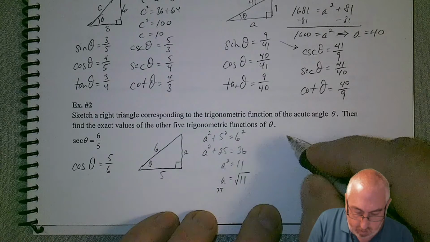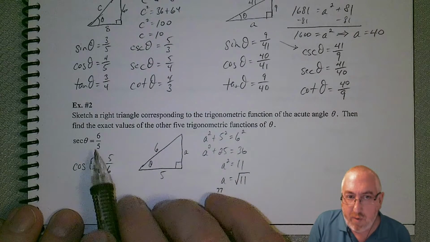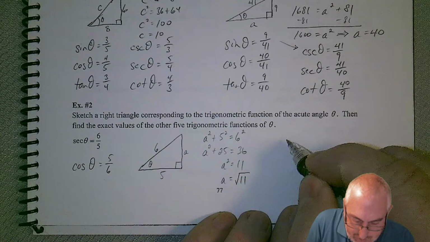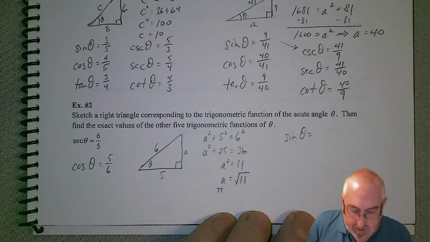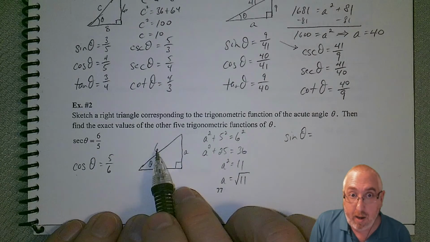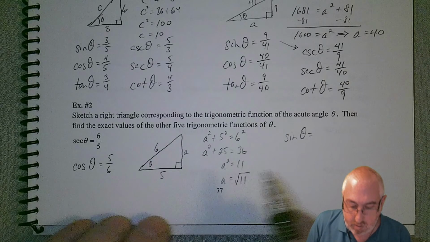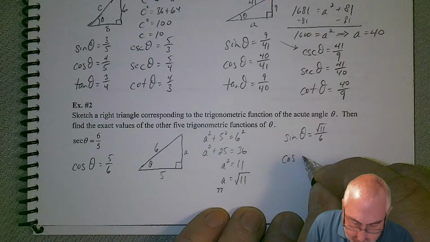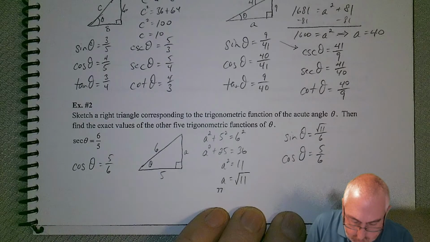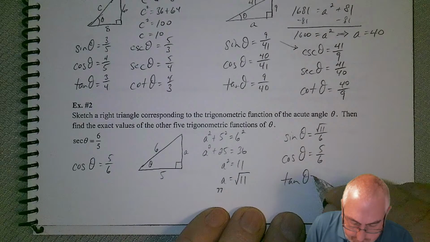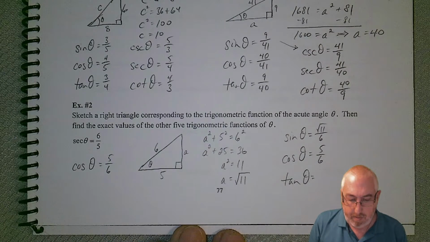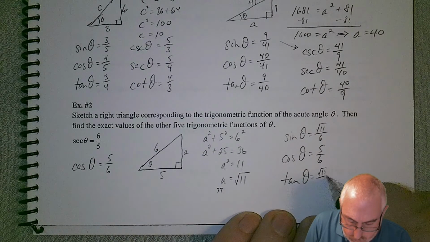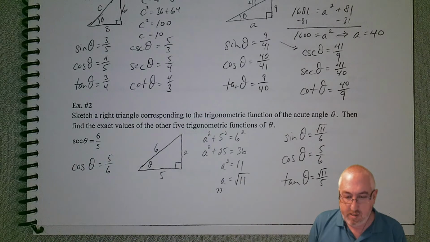So we have all 6 of them. Now, yes, you've already stated one of them here, but it doesn't hurt to just put them all into a nice cozy package. So what I would recommend is saying, okay, well, we have the sine of theta, so it's going to be the opposite over the hypotenuse. So square root 11 over 6. Cosine, we've already established. Tangent. So tangent of theta. Remember, that's going to be opposite over adjacent. So square root of 11 over 5. And now we can get the rest of them.